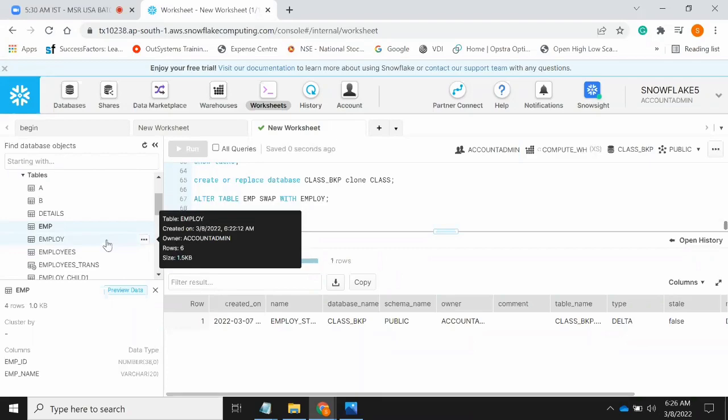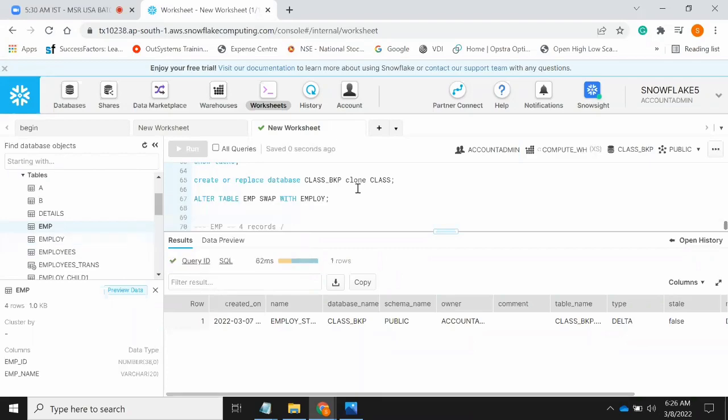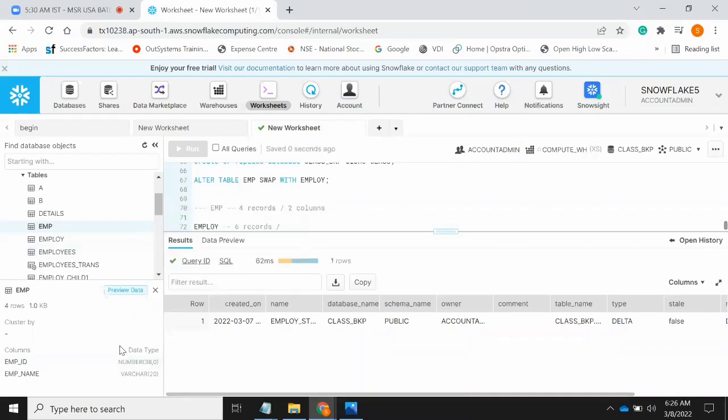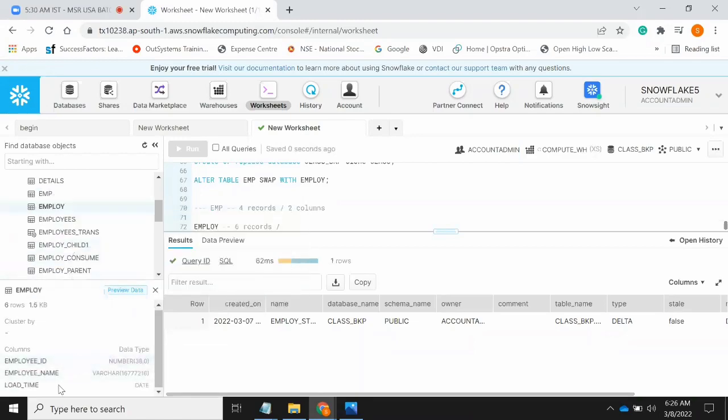And in employee, we have 6 records. In EMP, we have 2 columns, ID and name. In employee, how many columns? 3 columns.